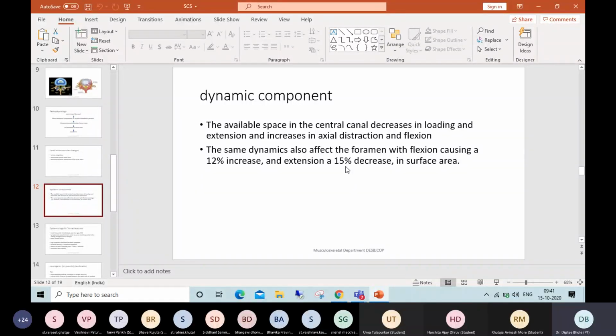Okay, this could simply be from the fact that, as we said, the cross sectional area will increase, and the other reason could be that the facets open up in flexion. So all in all, there is a larger amount of space available because of the spinous processes going apart. The posterior elements are more widely spaced in flexion, and that allows more space to be available in the flexion position. So that becomes a dynamic component, and this is something we as physiotherapists have to bear in mind, because this is what you are going to utilize when planning an exercise therapy for them.